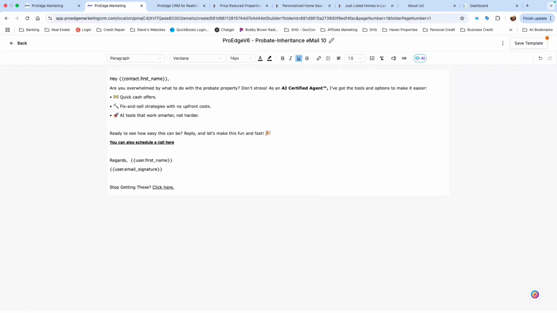Guys, I made your life easier. All the probates go to the probate trigger link. All the expireds go to the expired trigger link. In the trigger link definition, you could decide where does that go? Does it go to a calendar? Does it go to a funnel? Does it go to a book? Right? So now you have them all set.